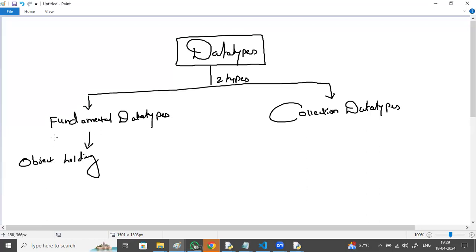Fundamental data types means object holding single value, right?